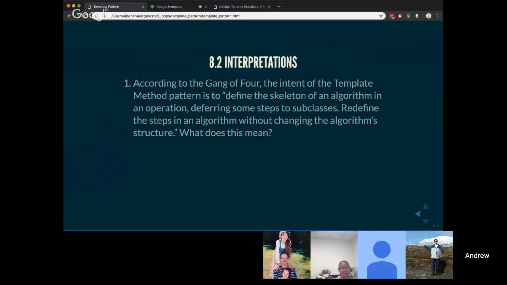So when you redefine the steps, you don't change the algorithm structure because those methods that you're defining in the concrete classes are still going to be called the same way that they're called in the methods of the abstract class. If that makes sense, if I'm explaining that.